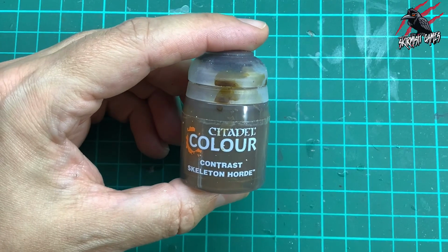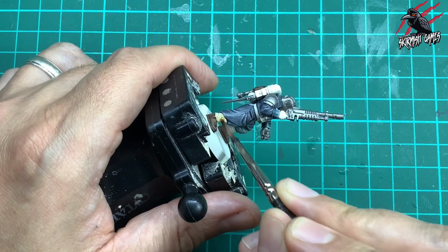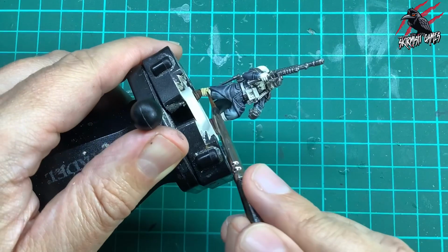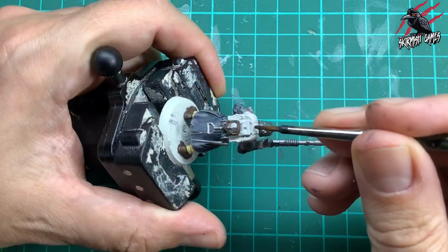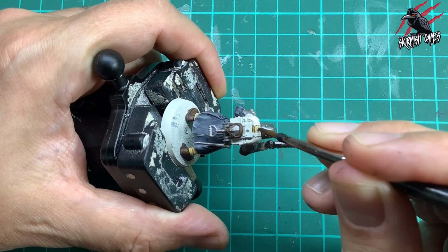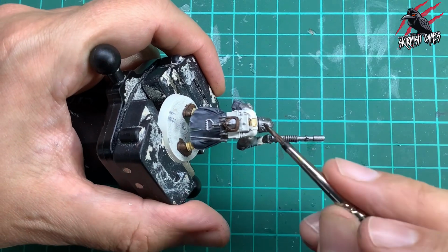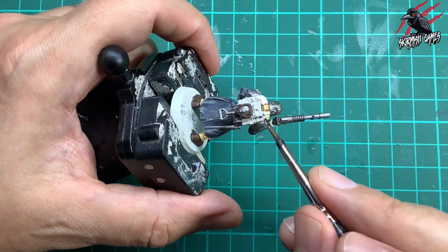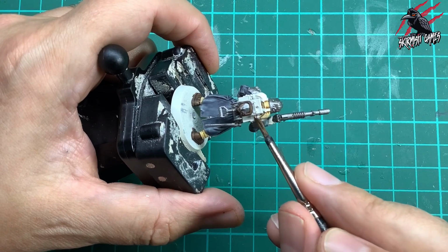Then I take some Contrast Skeleton Horde, and this is going to be a perfect colour to go on all these bindings around the shins, and we're also going to use it on part of the rucksack as well. So this you can put on a little bit thicker because it tends to dry quite opaque, so I'm quite generous with this whenever I use it, especially on skulls, but for this it's going to work really nicely for this little roll mat here, this bedding mat or whatever it is that he's got on the rucksack, and certainly for the bindings too. But later on we're going to put some shade over this, which will just dirty it up a little bit because it is a little bit bright. So you imagine these guys in the trenches, they're not going to be pretty clean, so we want to rough that up later.